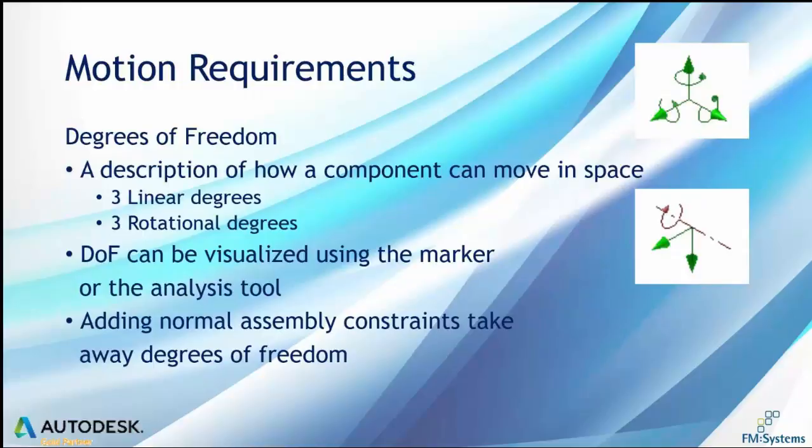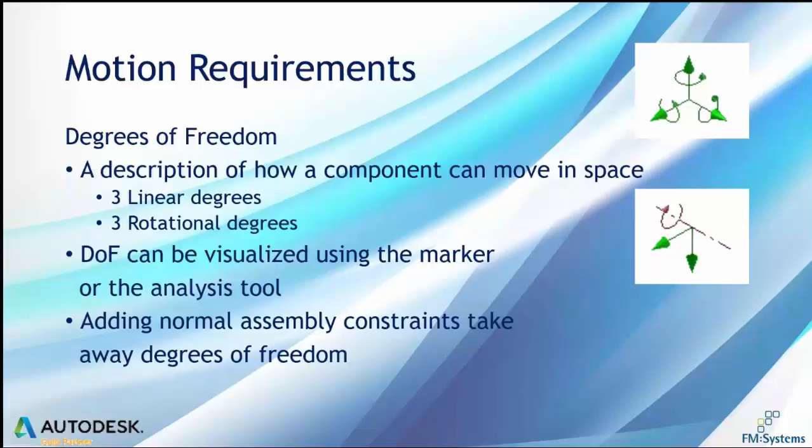Now, with degrees of freedom being mentioned, for those of you who don't understand it, or maybe have a basic idea of it or how Inventor represents it, we see these images on the right-hand side. You might have seen them before when you enable the viewing of degrees of freedom. This allows us to see that we have 6 different degrees of freedom: 3 on a linear level, and 3 on a rotational level. Linear means it can move in X, Y, and Z directions, and rotations mean it can rotate around those specific axes.